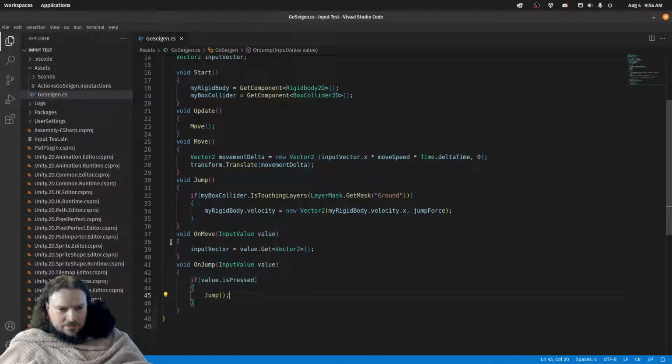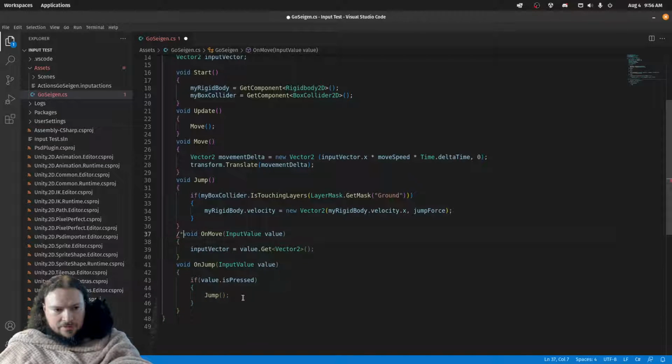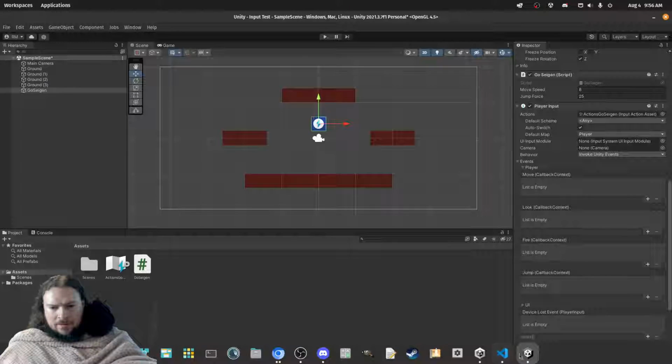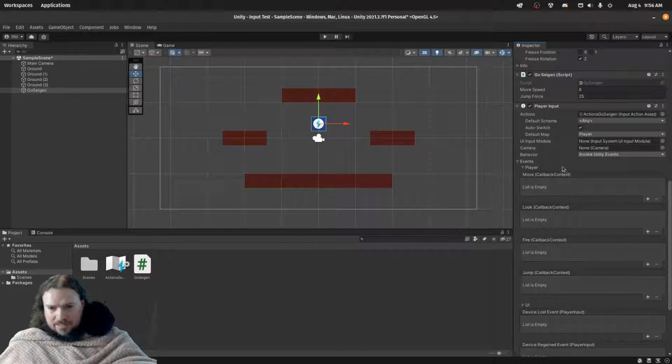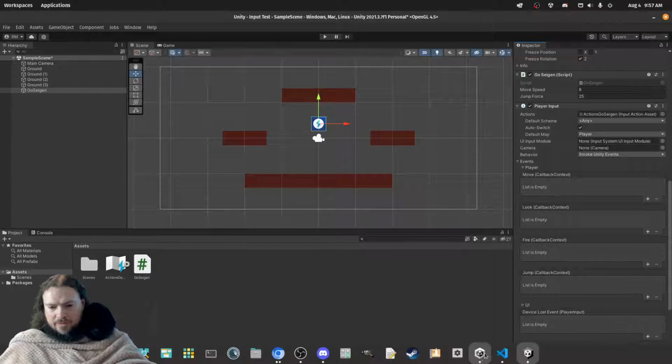So the way this one works, we don't need these anymore. I'll leave them there in case someone wants to reference, but we can comment those out. The way this one works is you've got to add your methods to the list, and it'll say, whenever you give an input for move, it'll send the callback context of that input, and we'll explain what that means, don't worry. It'll send it to those methods.